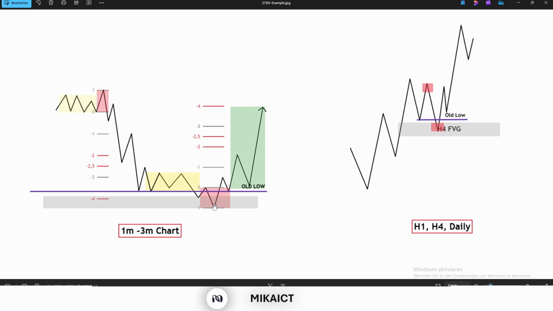and then we want price to manipulate lower. And then we want a market structure shift higher again. So this could be this red box here. This red box here marks this bottom here on the lower time frame. And then from here, we can also use standard deviation on the manipulation leg to predict a good reversal level. Of course, in this example, price goes a lot higher, but this is a day trading channel, so we won't take profit on this in the same day.